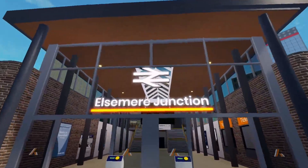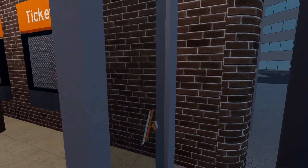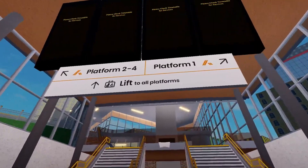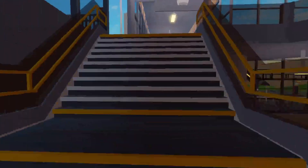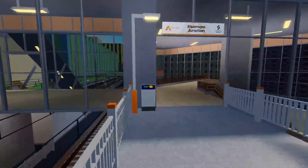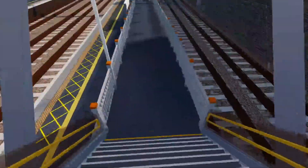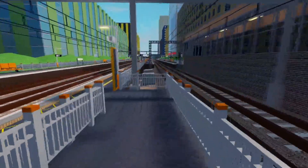Ellesmere Junction, a station heavily criticised for its blocky design and being a sore thumb on a newly upgraded line, has finally been upgraded, even if it is 402 days later than the rest of its surrounding stations. The new upgrade makes the station my favourite on the Morganstown mainline. The new signage also makes the station feel far more realistic, and the train spotting area makes the station feel far more like an urban centre, rather than an old industrial wasteland like Slough.